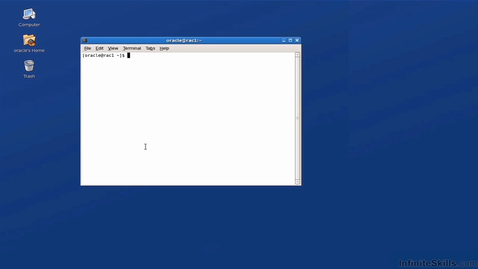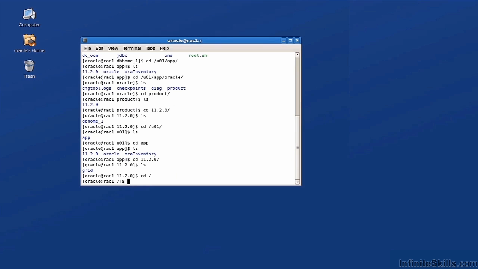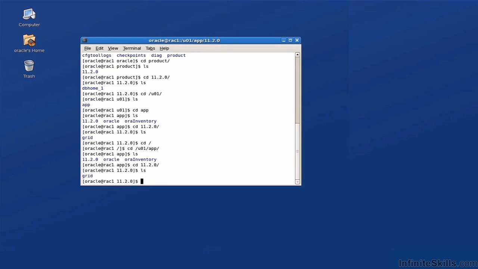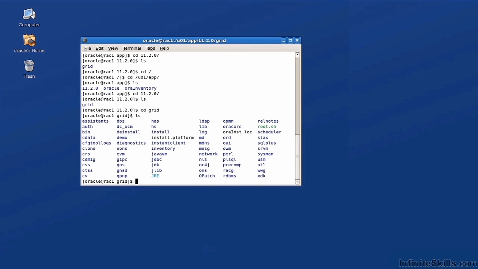Now in Node 1, we have already installed the grid infrastructure software. We've already installed the database software. To verify this, I'm going to go to /u01/app/oracle/product, do an ls here. I can see I have the database software. If I look at db_home, there it is. Okay, to verify that the grid infrastructure has been installed, I'm going to go to /u01, and then I'm going to go to 11.2.0, and then underneath here, I have the directory called grid. So we've installed both the grid infrastructure software as well as the database software.